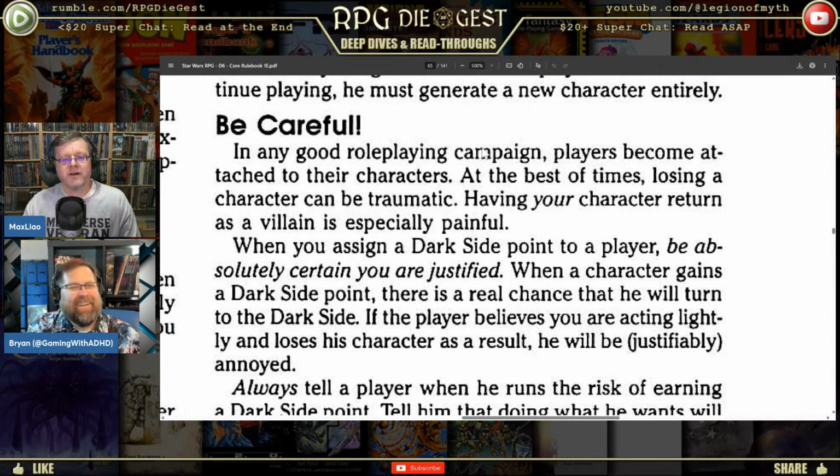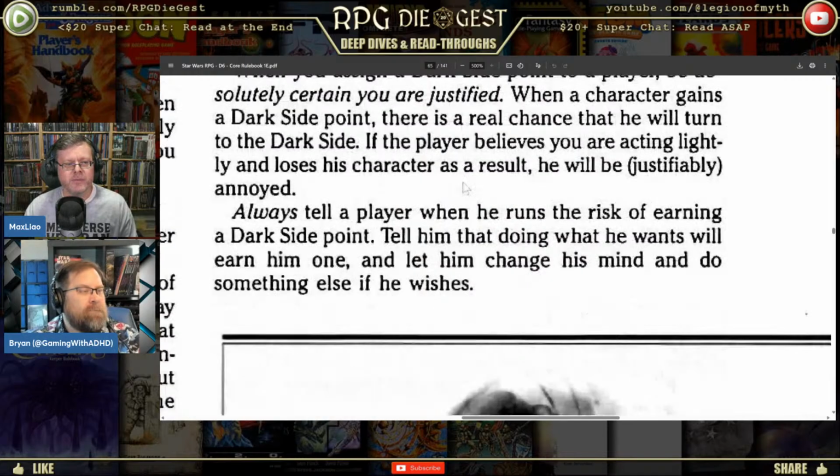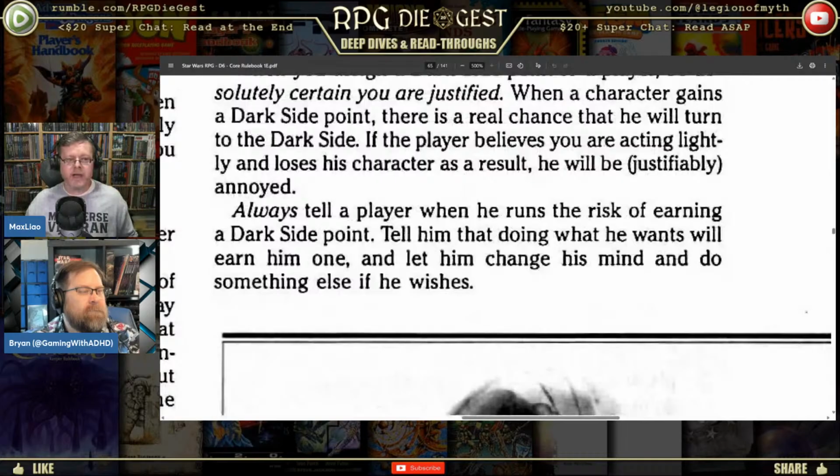When you assign a dark side point to a player, be absolutely certain you are justified. I'm the game master. I'm always justified. When a character gains a dark side point, there's a real chance he will turn to the dark side. If the player believes you're acting lightly and loses his character's result, he'll be justifiably annoyed. There you go. Yeah, annoyed, absolutely. Yeah, game masters, don't be dicks.